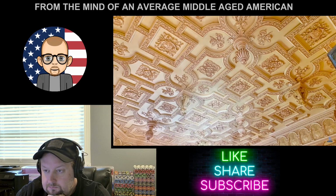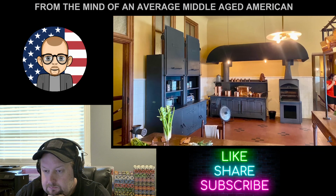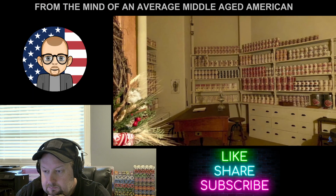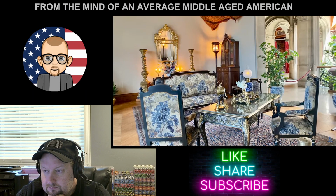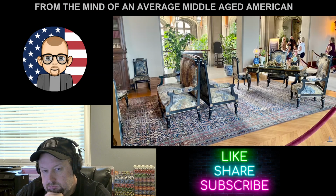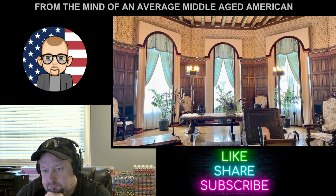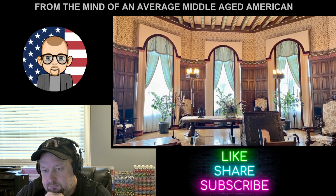While we are here, we can take a peek behind the scenes to find the kitchen and the pantry. Of course, a family living a life of unfathomable luxury would not have prepared their own meals. Their live-in staff would have catered to their every need. Cutting across the rear of the house, we will pass the breakfast room into the salon, decorated with antique European furnishings, which George had collected while the Biltmore was being constructed. This will lead us into the music room, clad in half-height oak paneling below hand-stenciled beams running along the ceiling.